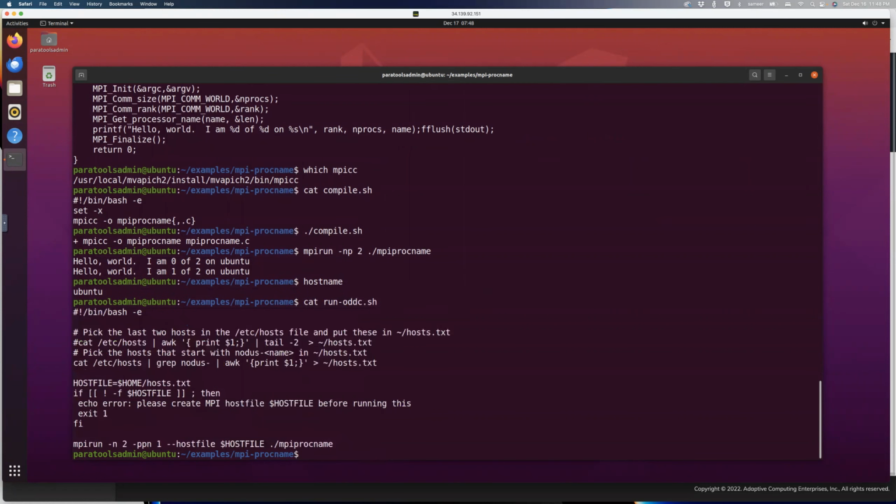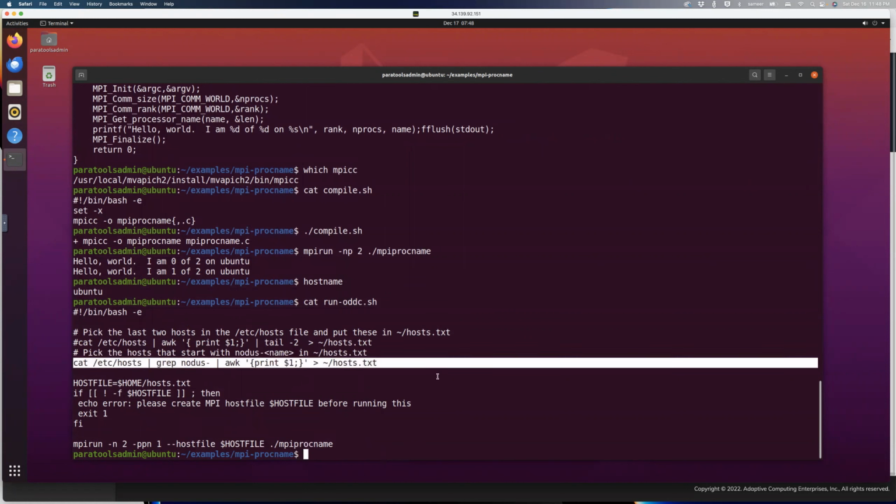I have this run ODDC.sh where I'm just taking the last two node hosts and putting them in the hosts.txt. So is there a hosts.txt?